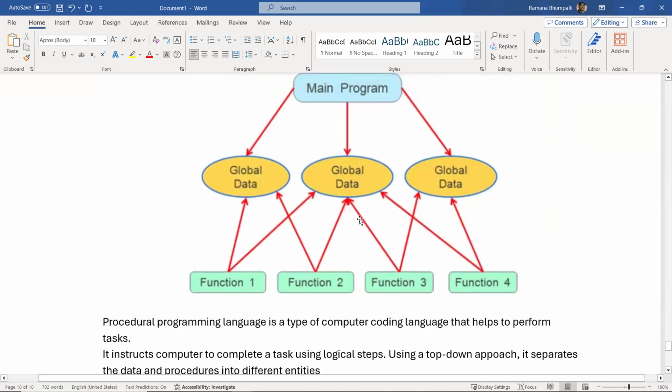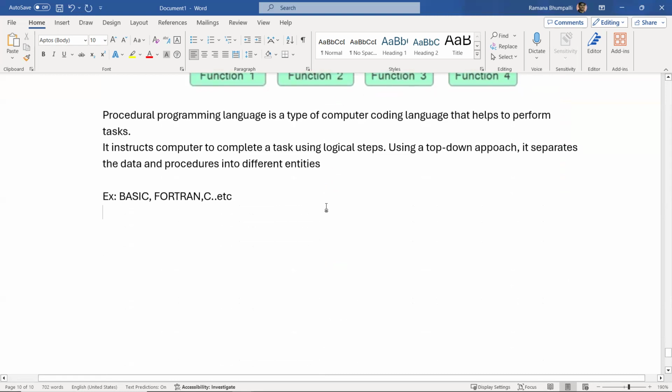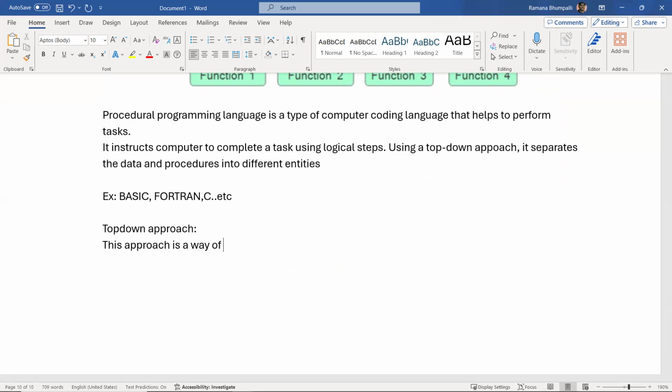The features of these procedural programming approaches: one is, as I mentioned, the top-down approach. That means this approach is a way of dividing and subdividing, if required, the procedure into a sequence of commands.